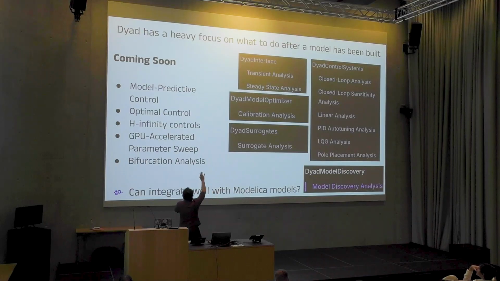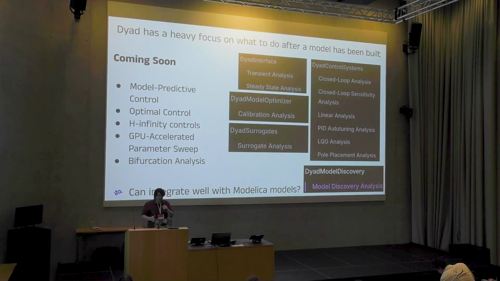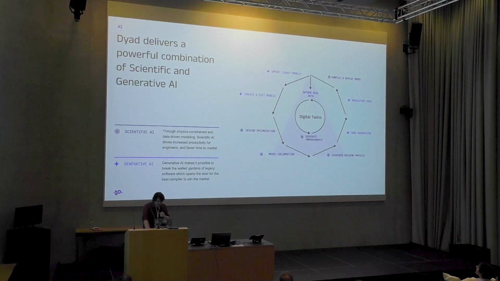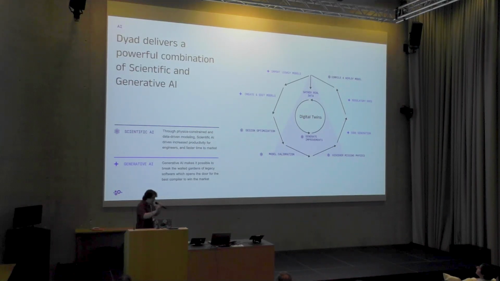We have a lot of these things and a lot more coming soon, including GPU accelerated parameter sweeps. And then the question anyone would like to ask is, if you have all those things that you can do to a model, wouldn't it be great if we could integrate this with Modelica models, right? I'm going to get to that part, but let me go a little bit further.